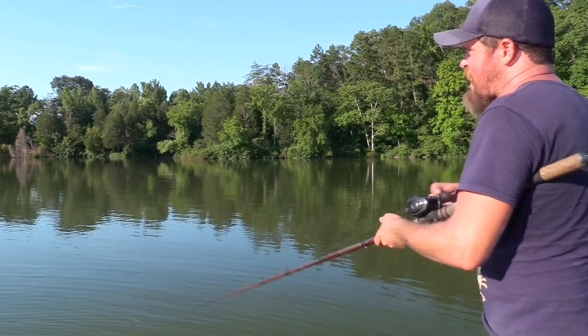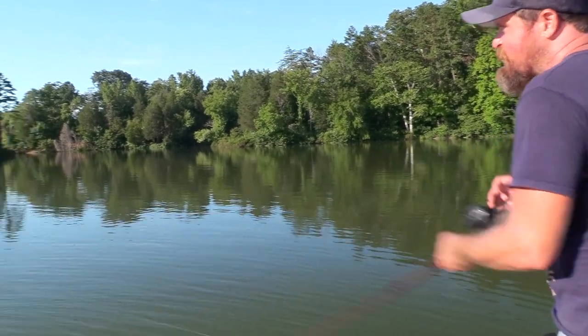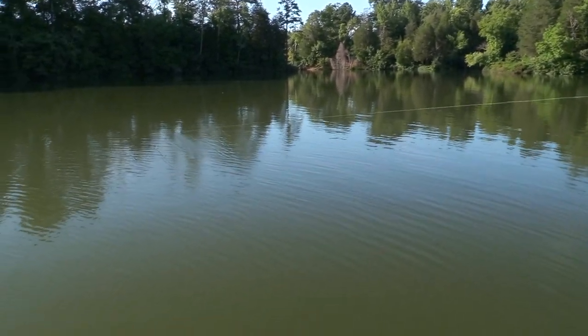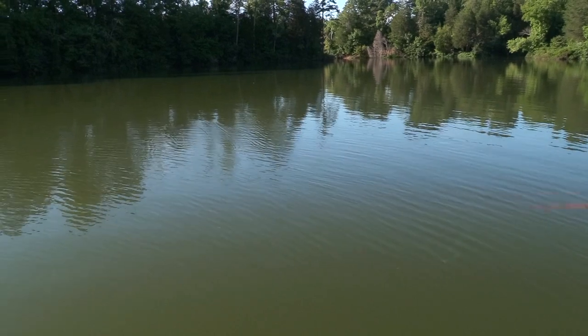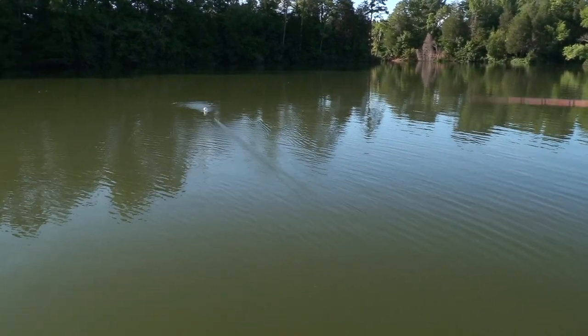Really hoping we just have a fish popping out on film right now. That'd be nice. You can see that too when I take that through the water and I'm sending out those shock waves and those tremors. Every once in a while you'll see a little shad or something scurry out of the way. Got it fouled a little bit.